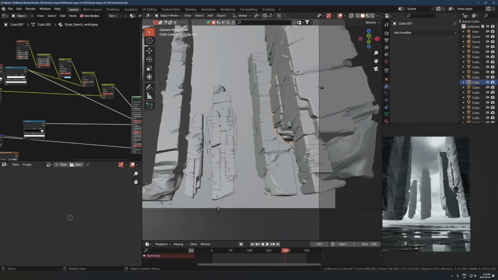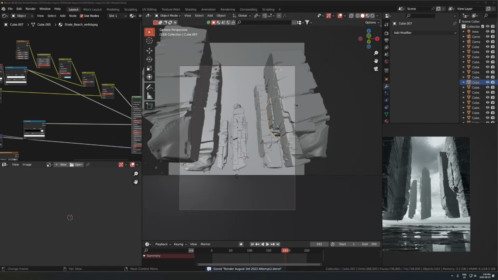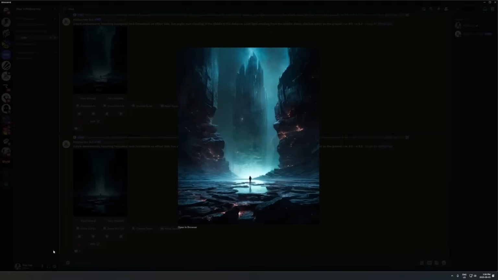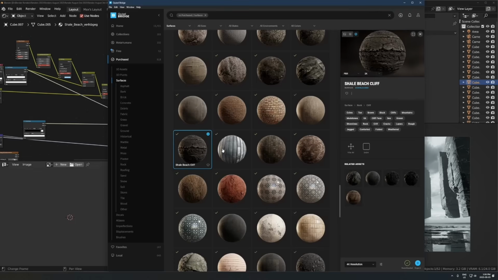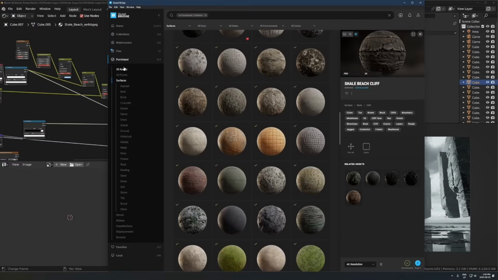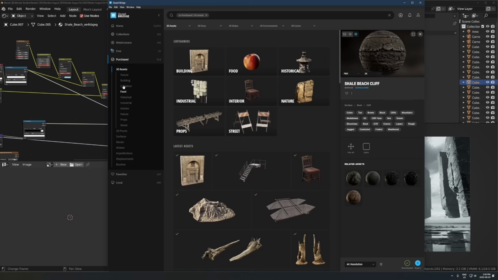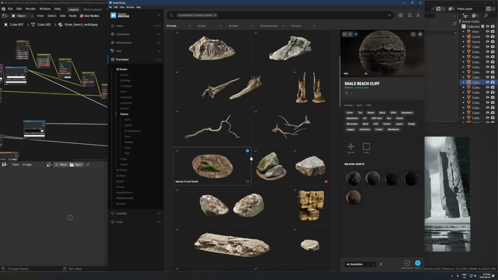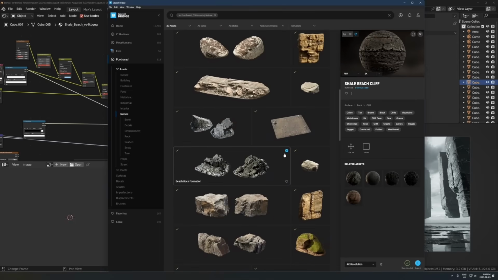Now, maybe let's get some more rocks in on the ground. So let's take, like, see how the ground is very rocky here. This is not what my picture is looking like at all, but it's okay. Kind of went in a different direction, but it's totally fine. Let's go to purchased in Quixel, purchased 3D assets, and just find nature and let's get some of these rocks. I've used these in a lot of renders, but they're good ones. So I'm just gonna take these.